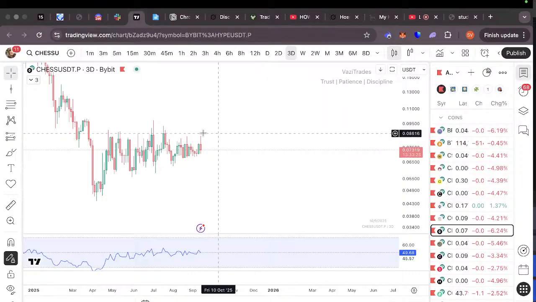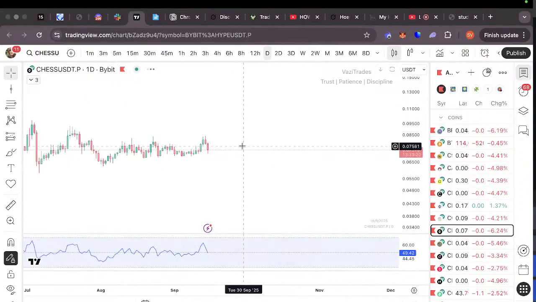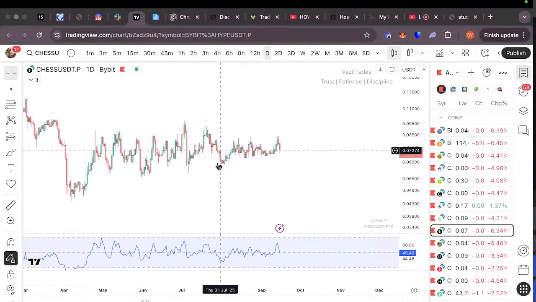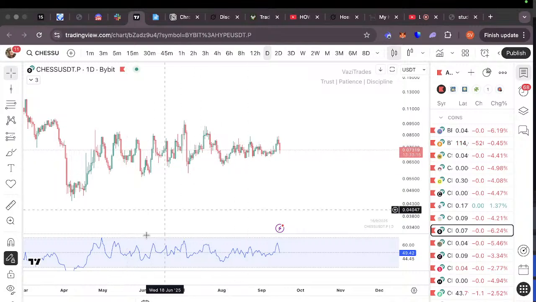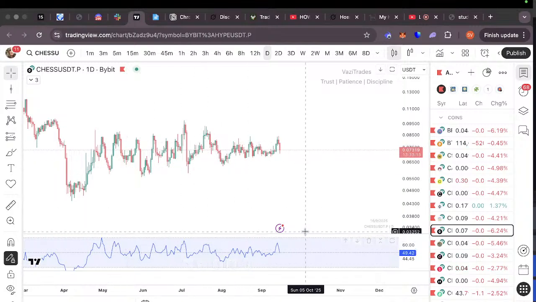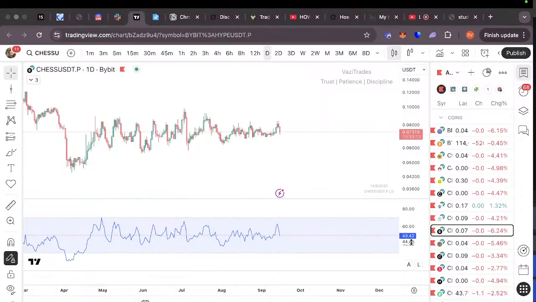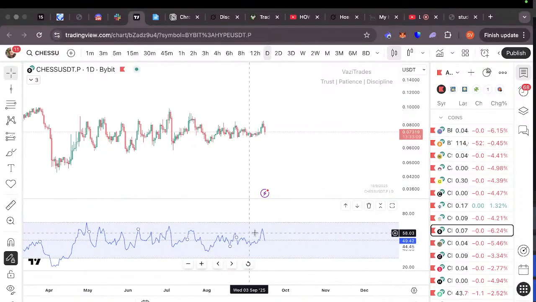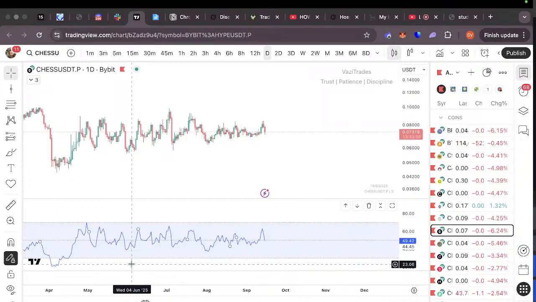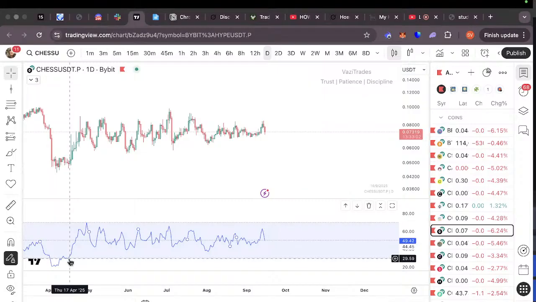So what do we have? We have this crazy long consolidation on a daily time frame. It looks like, I don't know, a heartbeat. And pay attention to the RSI. RSI is just flat. It's not giving proper levels, like around 20, like oversold or overbought levels. It's just playing between this certain area, this range. I'm sorry, not this one, this one.